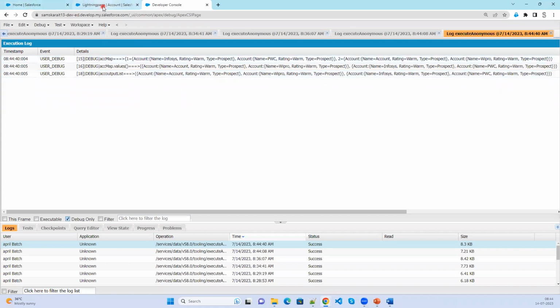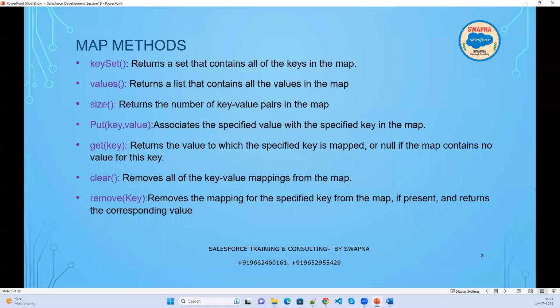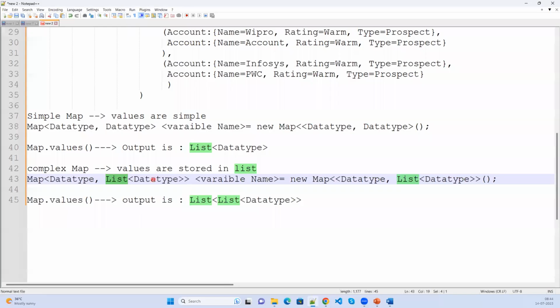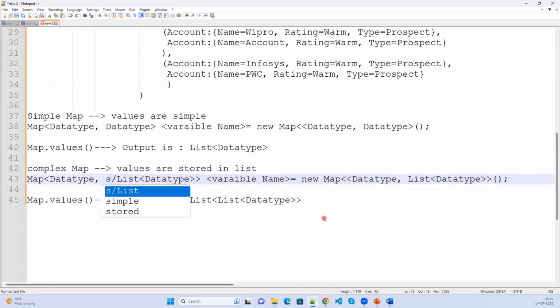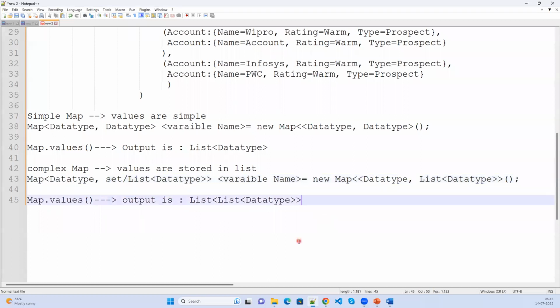So basically, whatever collection data type you are using inside the map, whether it could be a list or a set, exactly the same will fit inside this list or set.